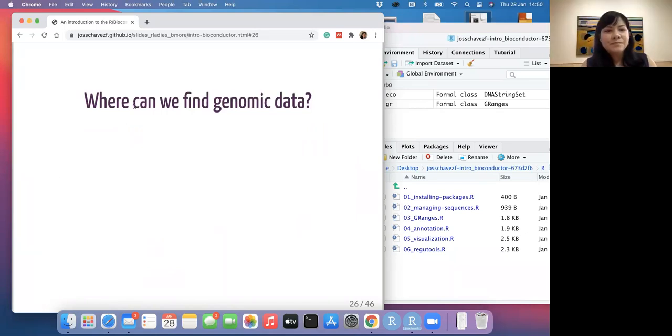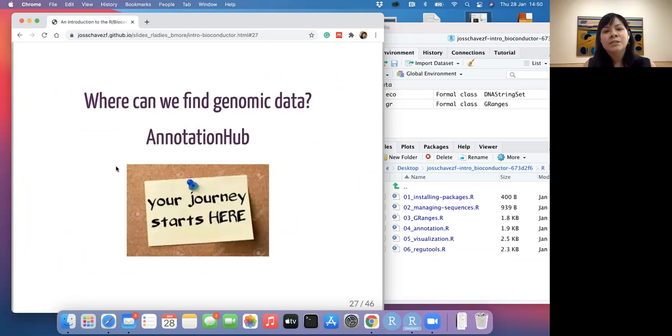So I was telling you that there are some annotation packages in Bioconductor that contain basically databases. So where can we find genomic data? AnnotationHub is the answer.